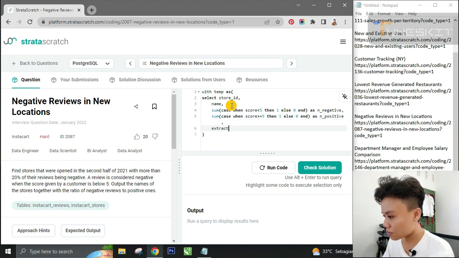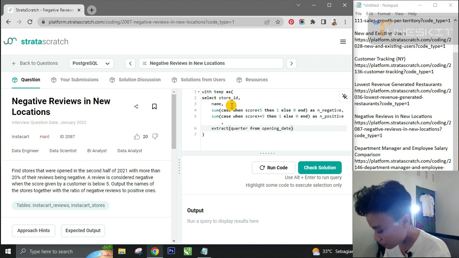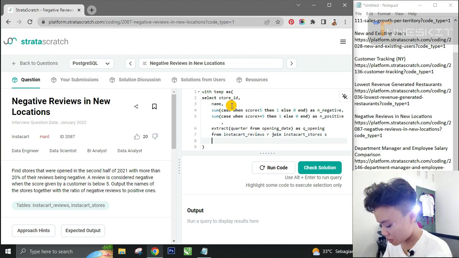Okay, extract quarter from opening date as Q opening, from Instacart reviews R join Instacart stores S on R.store ID equals S.id.